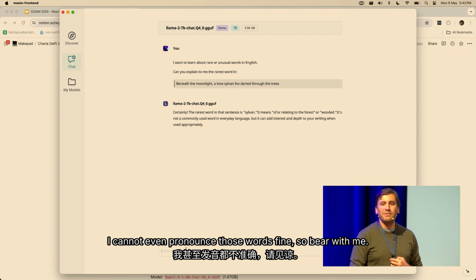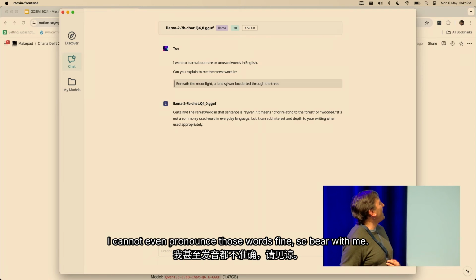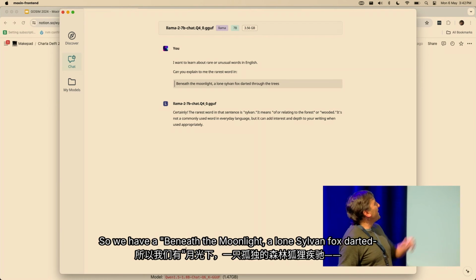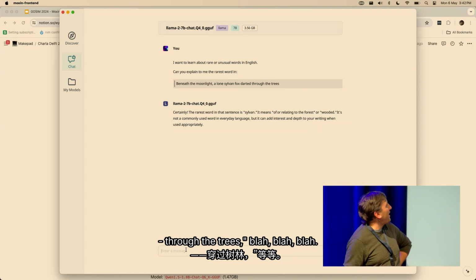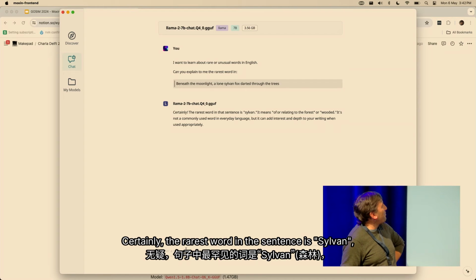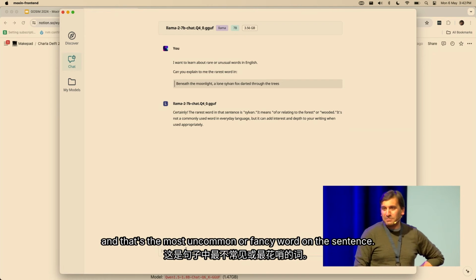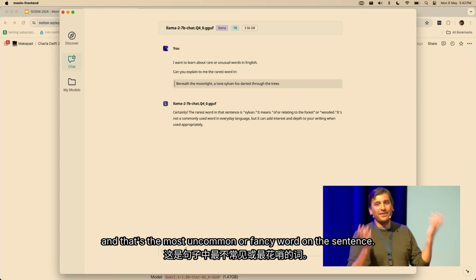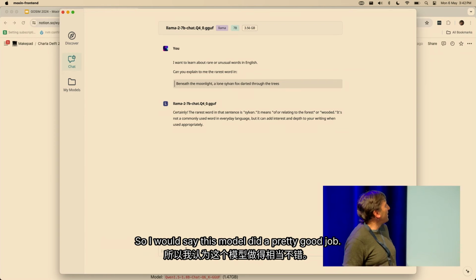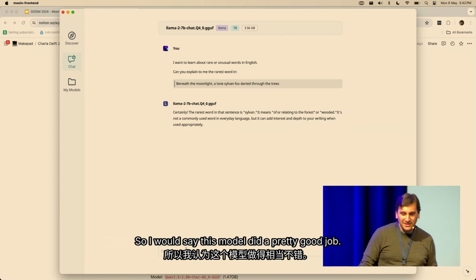I cannot even pronounce that word fine, so bear with me. But yeah, so we have: the moonlight alone, Sylvan force darted through the trees, blah, blah, blah. Certainly, the rarest word in the sentence is Sylvan, which I tested with ChatGPT, and that's the most uncommon or fancy word in the sentence. So I would say this model did a pretty good job.